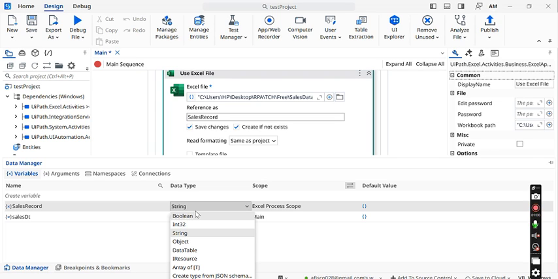Okay. Now, from my explanation, question time, I want us to do typing. This sales record now, please, which data type are we assigning to it? Please, I want us to answer very fast. Boolean, Int32, string, object, data table, any which one?